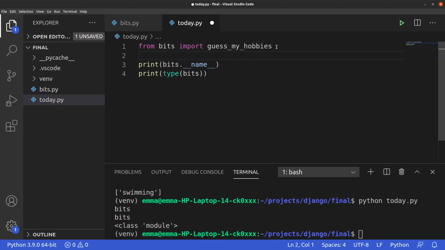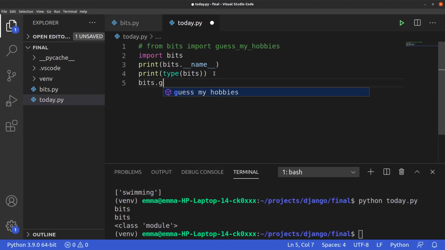Okay, let me also put this one, and I'll comment out each. Let me just import bits. So let's first use this old one, the one we have been using. If at all we want to call the function, we'll use bits dot guess.